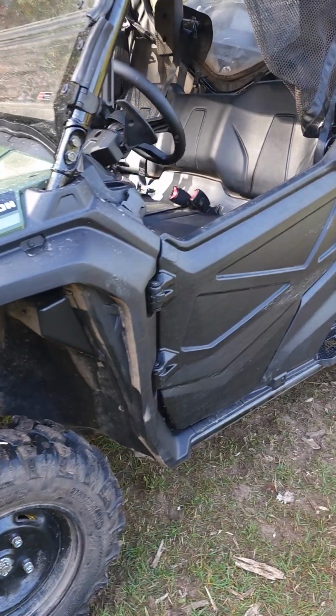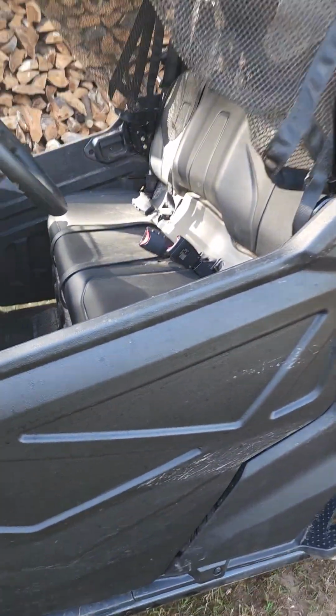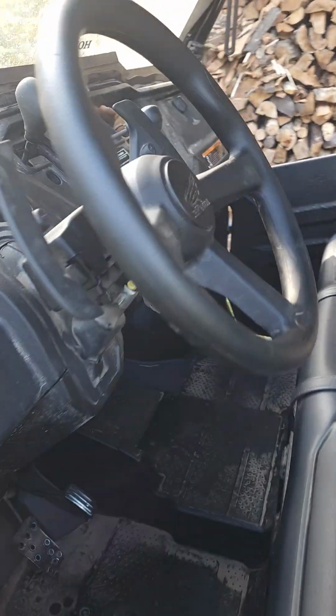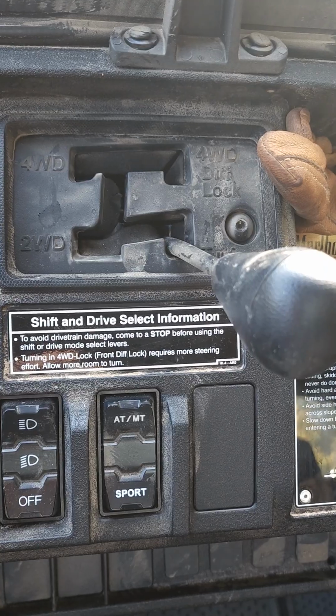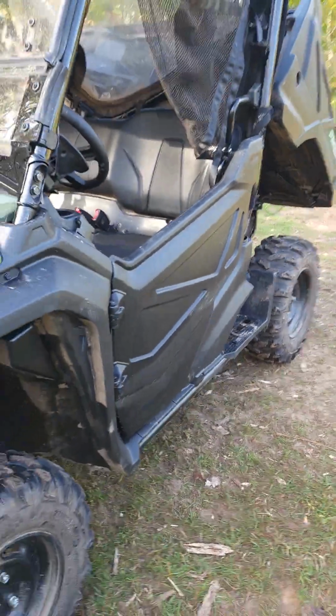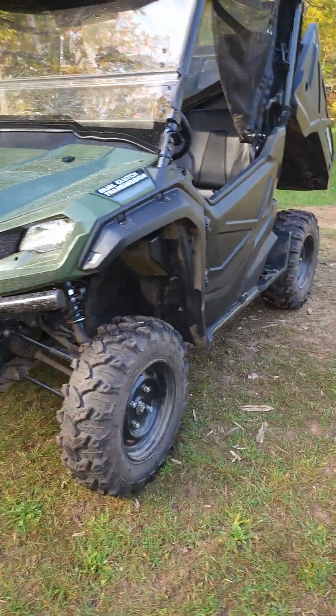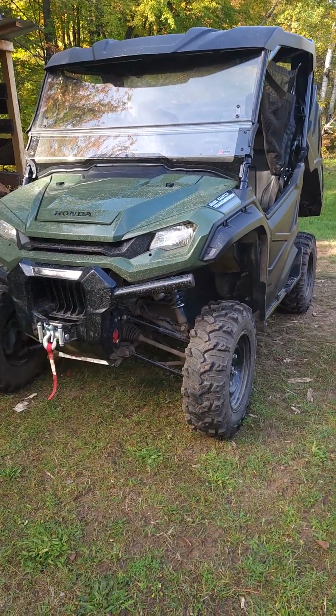It's got turf mode, 2-wheel drive, 4-wheel drive, and diff lock, in case you need to maximize anything. And if you look at that right there, it's pretty sweet. The turf mode allows you to drive around on the grass without tearing anything up, which my wife appreciates. I'm not tearing the yard up when I'm hauling wood in or hauling stuff around the yard.